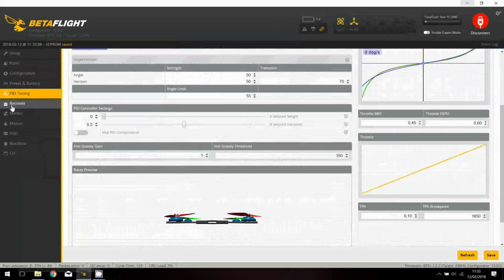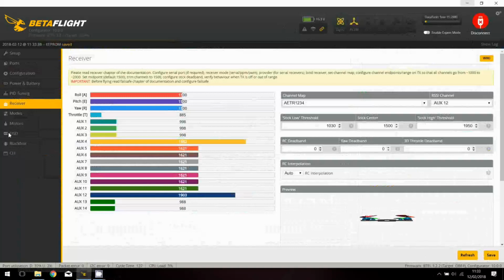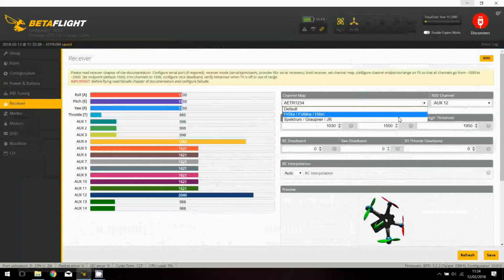And now it's time to check the receiver. So I will plug the battery in, and turn on my radio. As you can see on the AUX2, immediately it's moving according to the RSSI. That's great, and be sure to have the AUX12 selected if you want to display the RSSI correctly in the OSD. We have the pitch, and the channel mapping is correctly done directly for the RNGX. If you have more of a Taranis, probably you will need to select more of the Spektrum channel mapping, starting with the throttle. So everything is here. Sounds to be well.